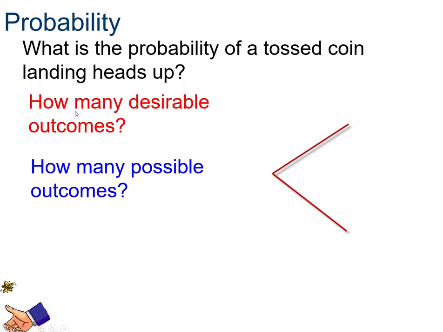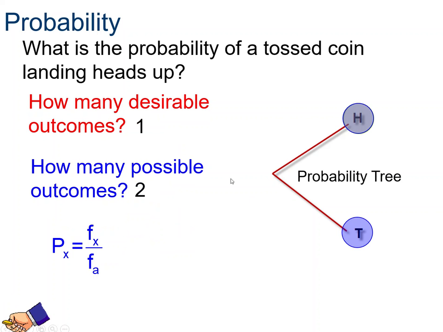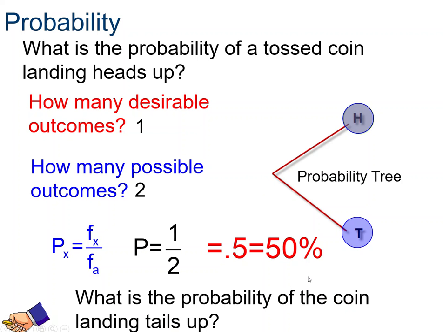So how many desired outcomes are there? How many possible outcomes are there? Look at our probability tree. Desired outcomes, if we want heads, is 1. Possible outcomes is 2. So then here's our formula again. P, so the probability is 1/2. 1 out of 2 times will I get heads, or 50%, or 0.5. So this is the way we show probability. So the probability of the Browns winning the Super Bowl, we change this to 0.0005, which would make this less than 1%. Just throwing that out there.